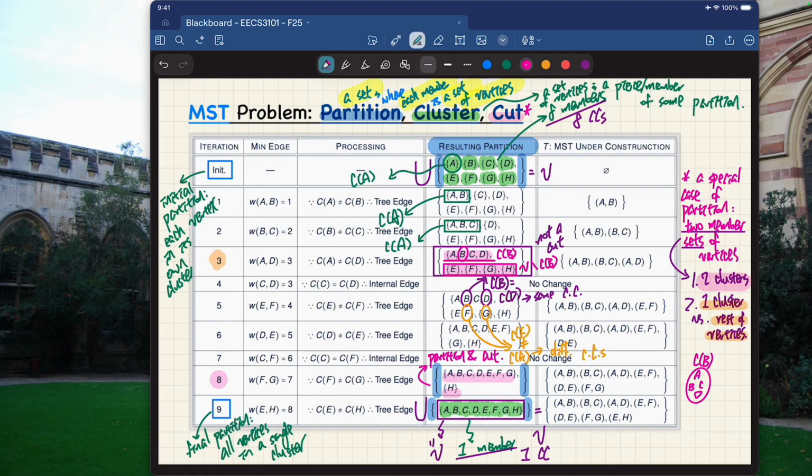Okay. So here you can think about right here, the big set over here is the V, which contains A, B, C, D, E, F, G, H. So the rest is E, F, G, and H. So you can think about all these E, F, G, H. Okay, we got E, F, G, H. So all these together will be all the vertices set minus the cluster of B. All right, that's also very important for you to see.